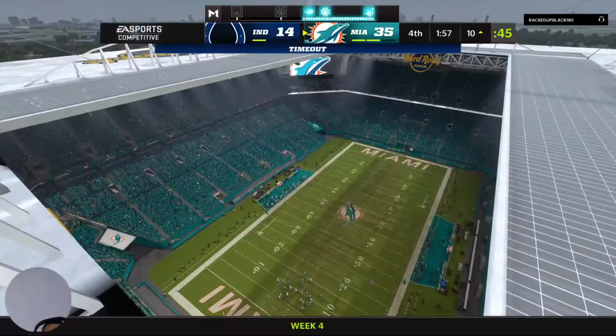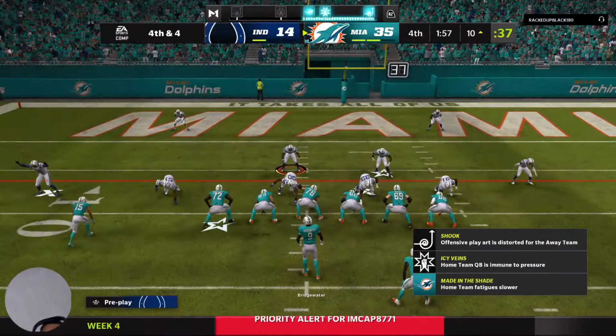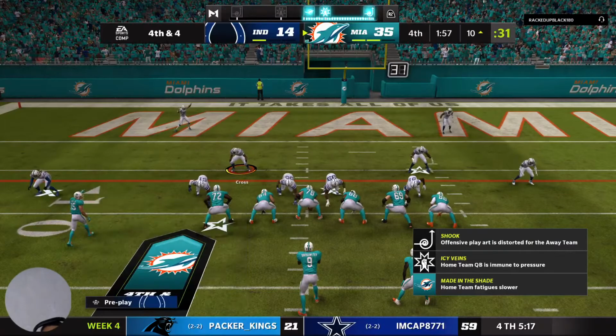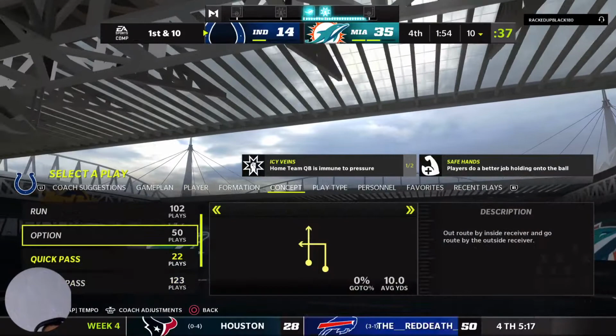And now we'll see a timeout used on defense as they stop it right out of the break with 1:57 to go in the ballgame. And with things looking pretty good on the scoreboard, they're going to keep the offense out there and go for it here on 4th. Play fake. Bridgewater. And it's incomplete. They cannot convert, and they turn it over. The Dolphins can't convert on 4th down. And the Colts are going to take over with a football.